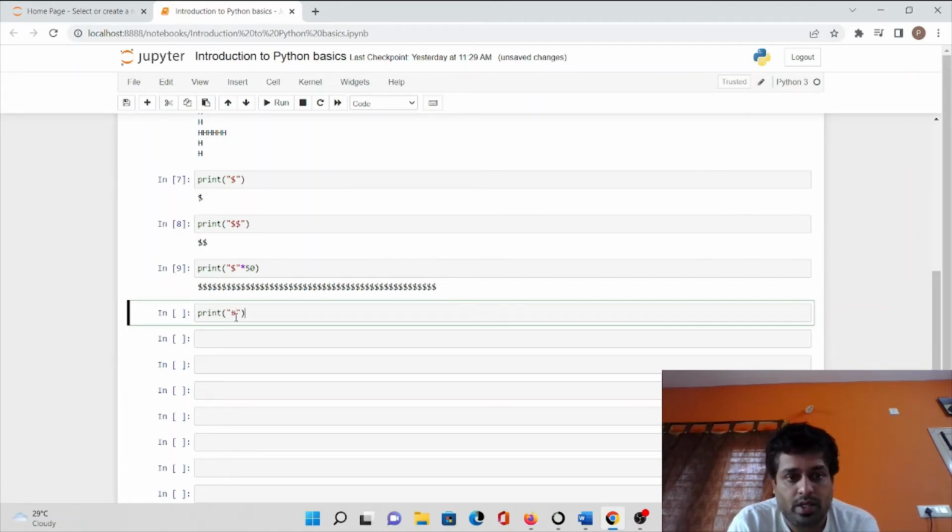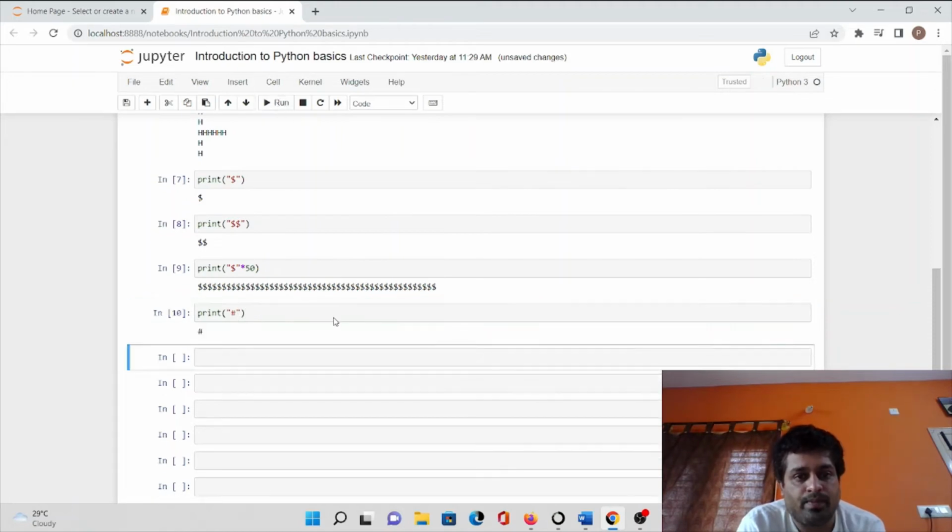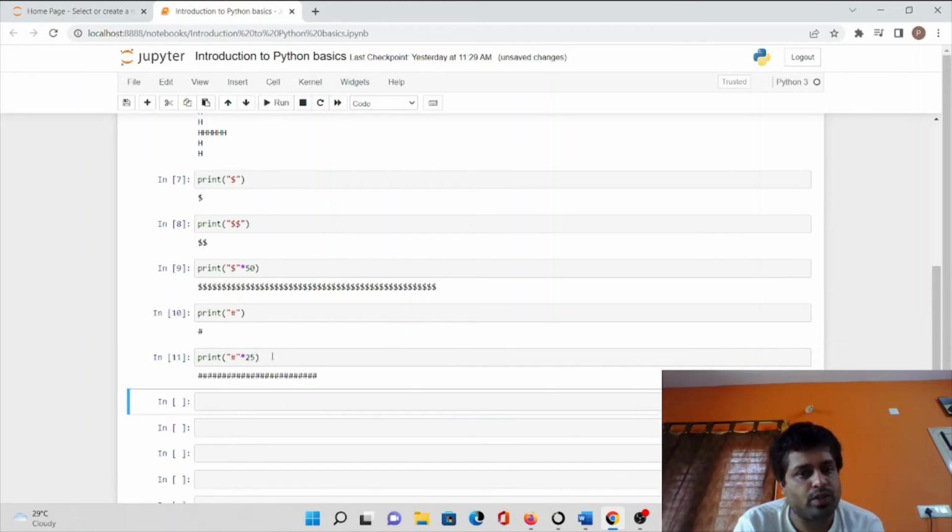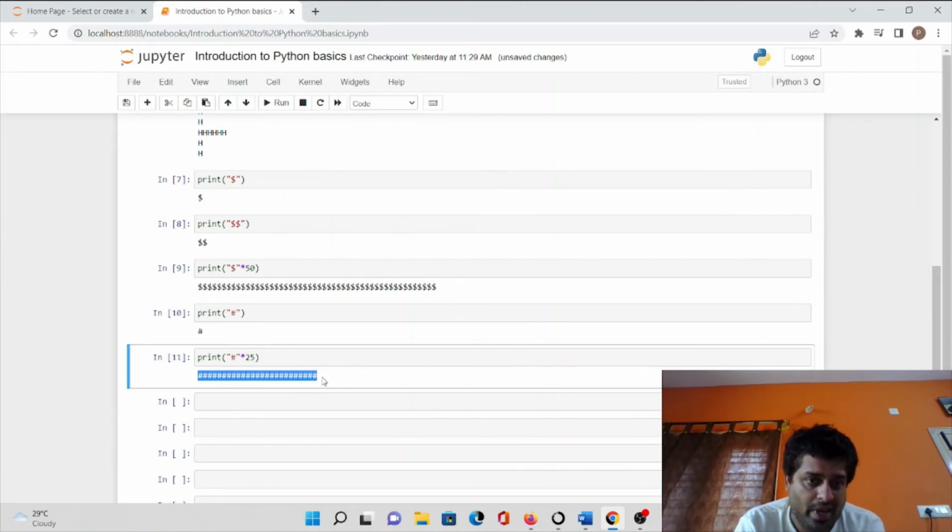You can print the hash symbol, and similarly if you want it any number of times, you can just type the number of times you want, star, that means multiplied by 25 times. We'll run this particular cell, and 25 number of times we can see the hash symbol here.